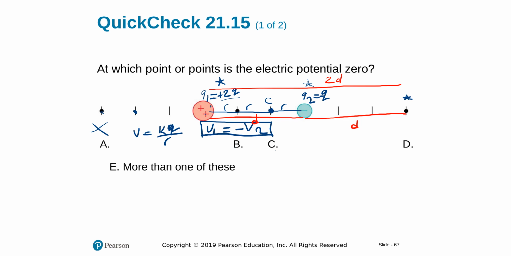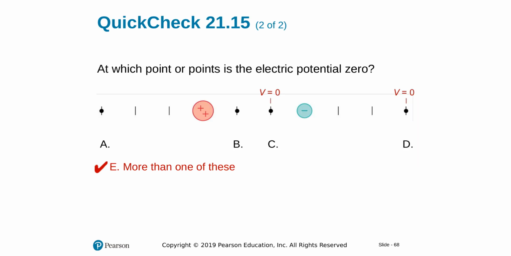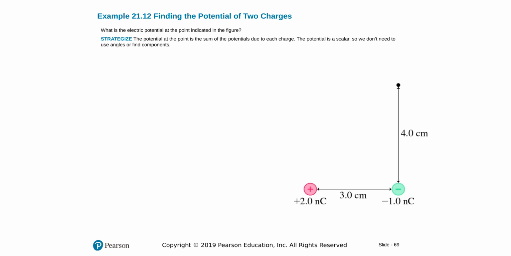Let me also add them here for C, for example. I'm going to have V total equal to V1 plus V2. Let's put them in. k2Q over 2R minus k. My charge is not minus here, so I directly put V2 as minus kQ over R. And these cancel, divide by 2, I'll have 0. The same way D also works. So, well, the answer is more than one of these, but C and D actually would be better. Nicer looking answer. Think about this question. We'll go back to it as well.